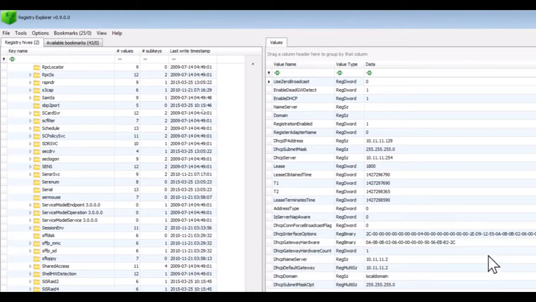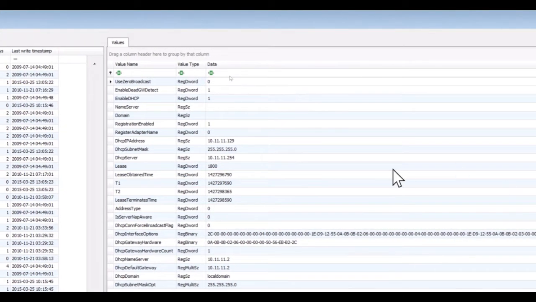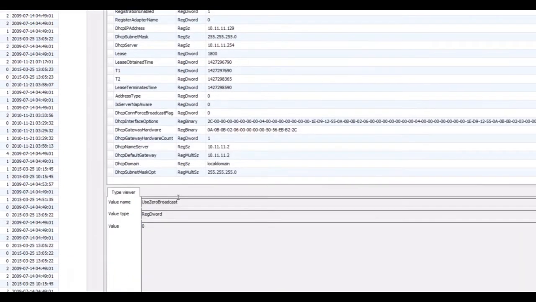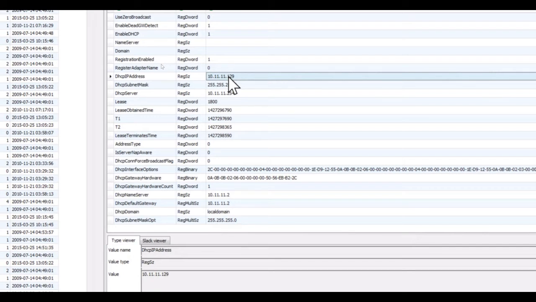Okay, so this is on the local domain, and this is going to be Intel. So let's actually take a look and see how this is broken down. We have a DHCP name server of 10.11.11.2, local domain, subnet of 255.255.255.0, and an IP address for DHCP, because the question specifically asked to explain the information of network interfaces with an IP address assigned by DHCP, and 10.11.11.129 is the DHCP IP address.